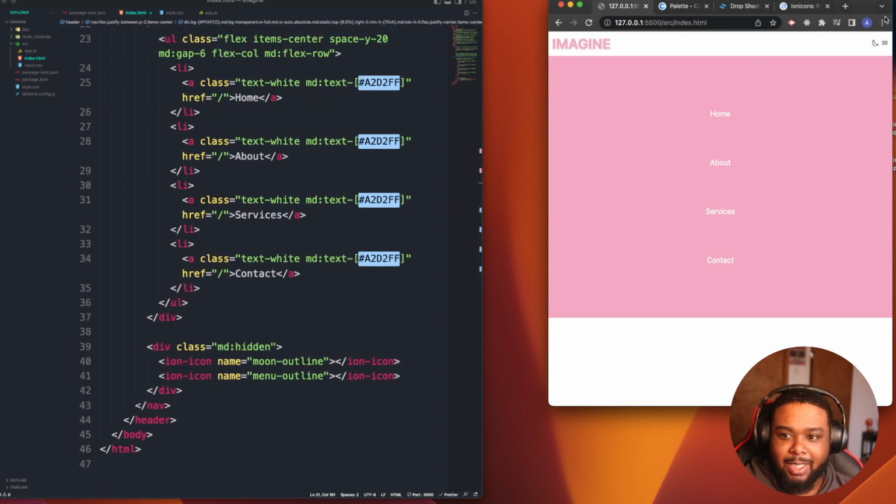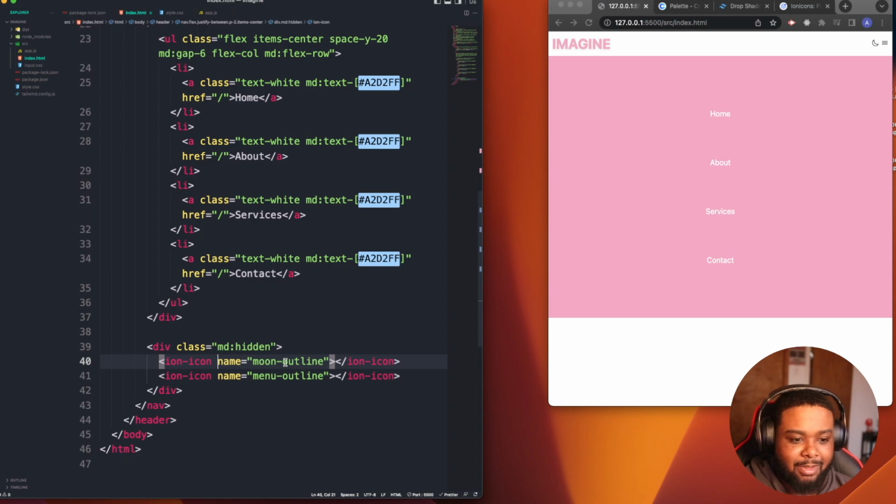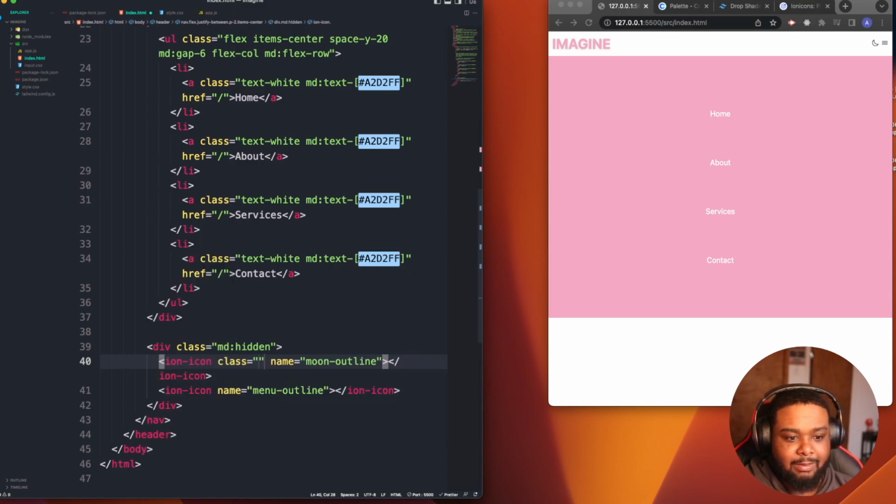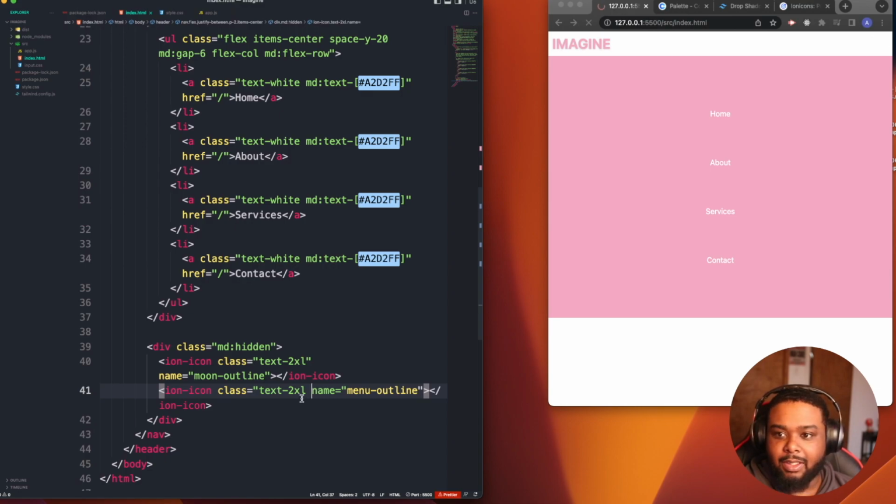So let's make these icons a little bit bigger. I want them the same size. So let's do a class, and then we could just go ahead and make it responsive. Class, and let's do a text of 2XL. See if that works. Okay, I don't want that. Yeah, 2XL. I still don't know how to do some stuff. Right now I'm just using 2XL and stuff like that.